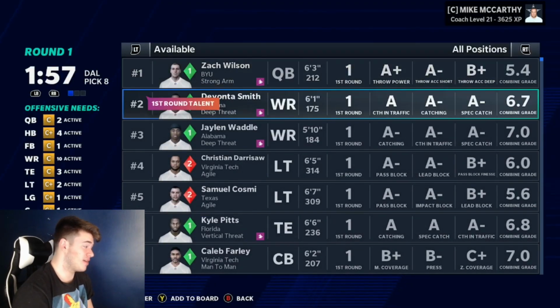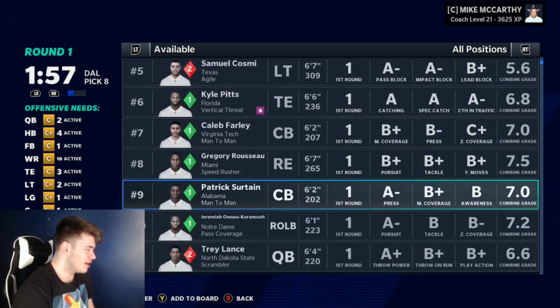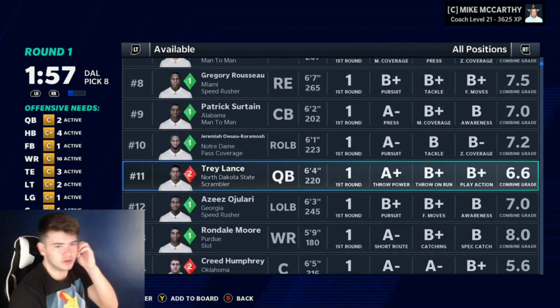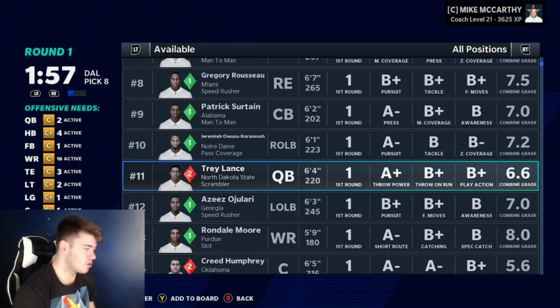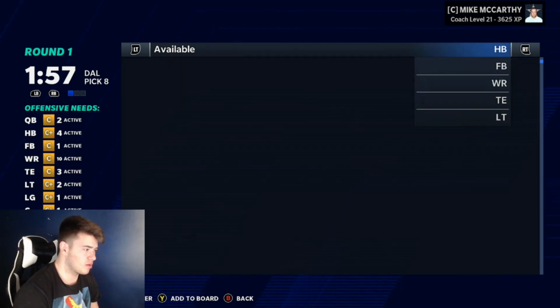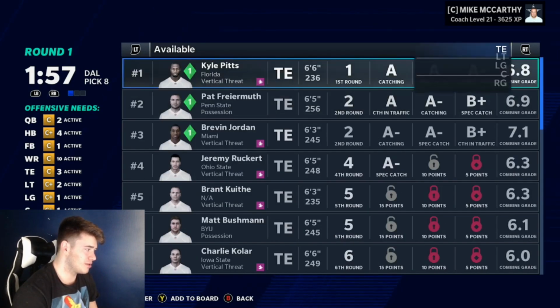Hey, Devonta Smith, that'd be pretty nice, but we don't really need that right now. Any of these players, I mean, Caleb Farley would be very nice, but we did just sign back. I know our cornerback situation in real life isn't that great, but we did just sign back a bunch of our young corners along with Trayvon Diggs we have. So if I'm being honest, I don't even really think we need a cornerback at this exact moment. Specifically, I really don't think we do.